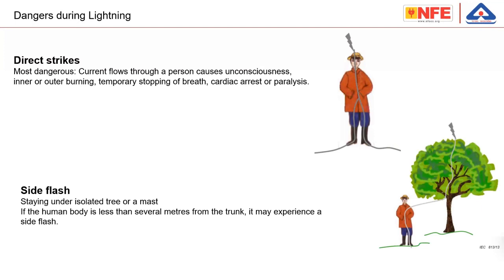The second effect is side flash. If you are standing near any object, maybe a building which has a down conductor, or maybe a tall tree, tall or small is immaterial. If you are standing near a tree, the chances are, as you can see in the picture, of side flash. Lightning may hit the tree, and from the tree branches the current jumps into the body of the person. As a result, the person will be hurt. So, direct strike and side flash.